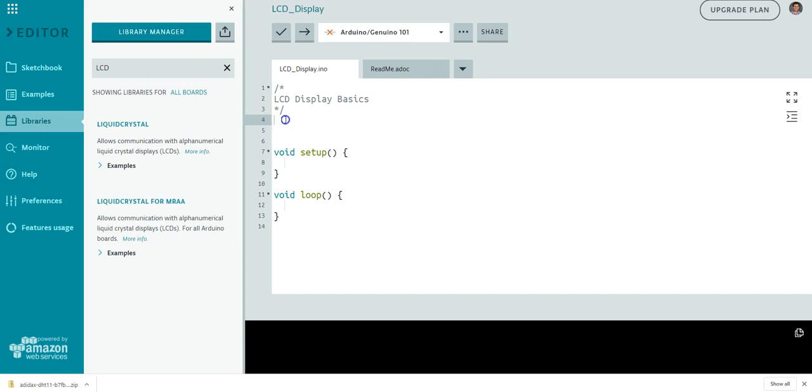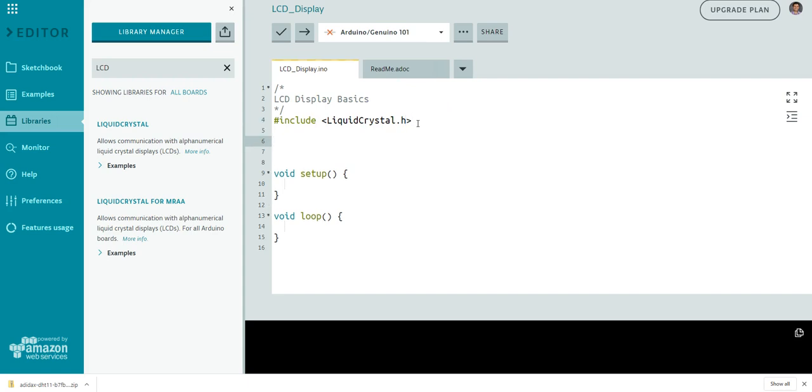So on line 4, where I've already hit enter, and I've created a few more spaces so we make our code look a little nicer and cleaner, we can go ahead and use the hashtag, and we'll go include. So we're using that include command like we did with the DHT library because we need to include the LCD library. So we go include, and then we'll do our opening caret there, or you might know it as a less than sign, so it's called a caret. We'll type in LiquidCrystal.h. Now it's important that we keep the capital L and capital C there because that is how it's referred to in the library itself. And let's go ahead and end caret on that one.